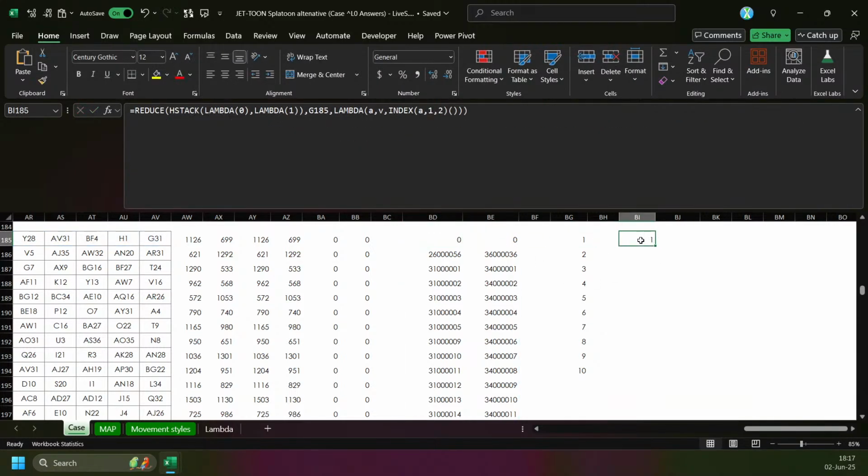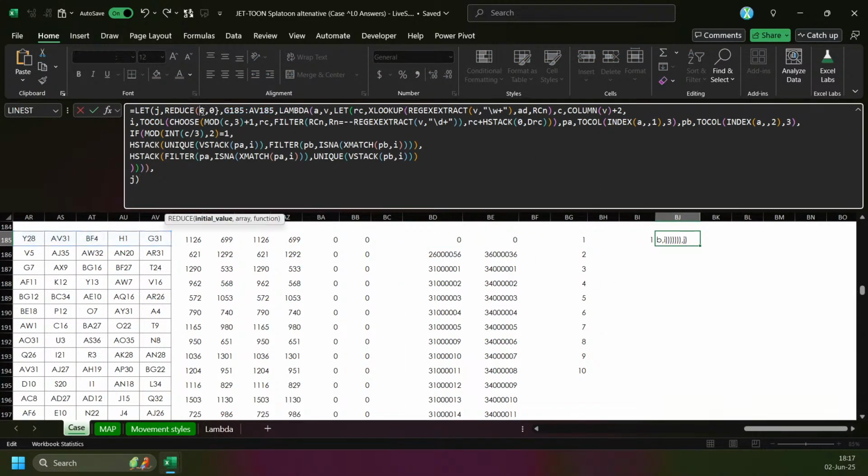Now to move from this to this, I have to go lambda 0, the stack lambda 0, lambda 0 again.